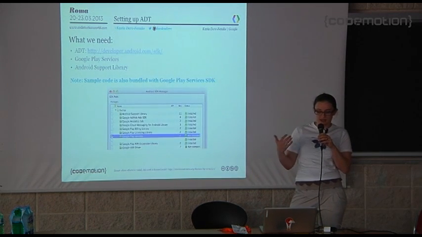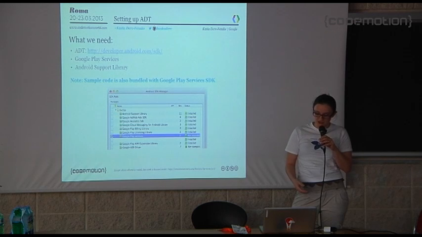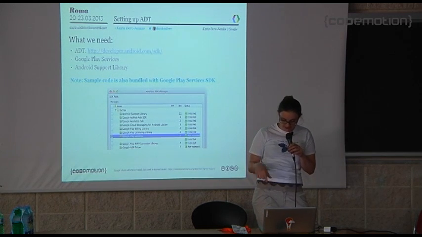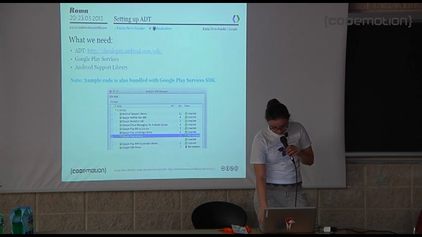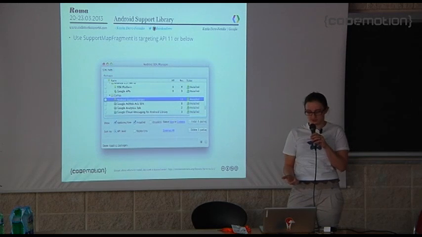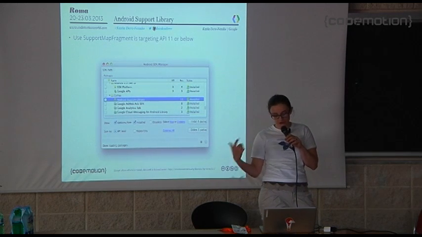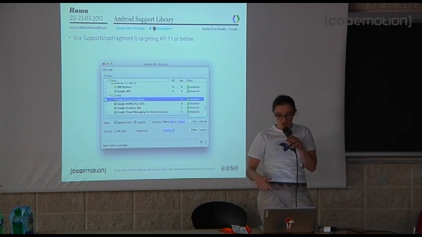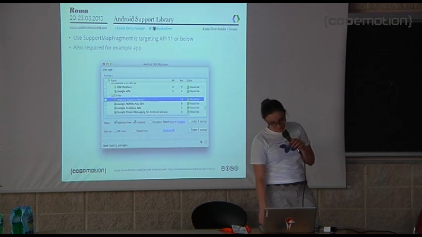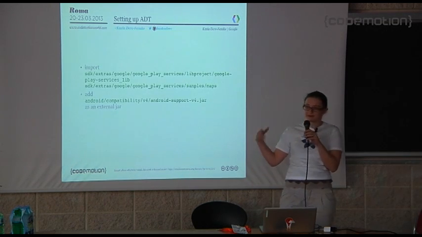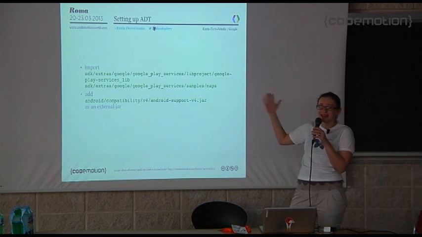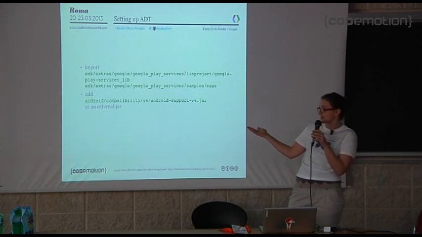So it's important to know that Play services are the crucial part of putting a map in your app. That's why when you set up your ADT or whatever IDE you're using, you need to include the Play services and install them. And then you need to add the Google Android support library as well, in order to support API 11 and below, and the demo code needs it as well. Boring, boring, boring. You need to import the following services libs. I did it so that you can reference the slides later.